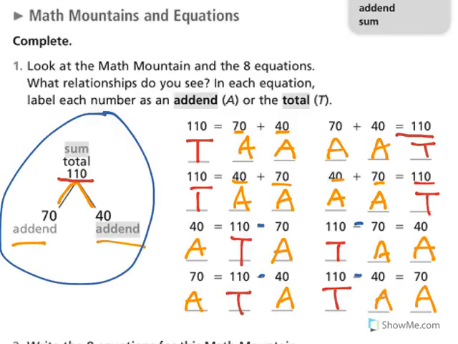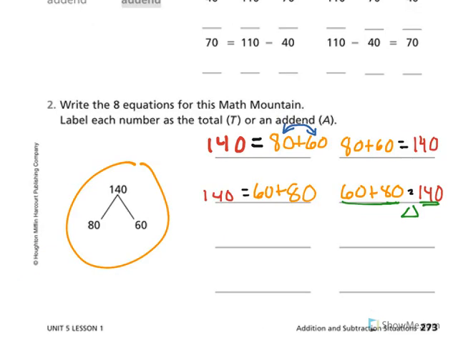Okay, now if we go back to our earlier one, we can see we had one addend, and then we did the total take away the other addend. So let's do that. So we'll have 80, and that's going to equal, should it be 60 take away 140? If you stop and think about that, 60 take away 140, you're going to end up getting a negative number. That's not what we want. We want it to equal 80.